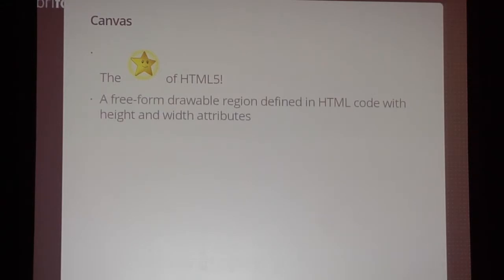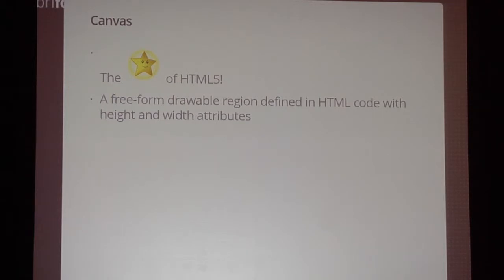So Canvas. A lot of people, when they talk about HTML5, actually talk about Canvas. Canvas is kind of the star of the show for HTML5. What is Canvas? A canvas is a region of the web page that you can freely draw into using raster operations.